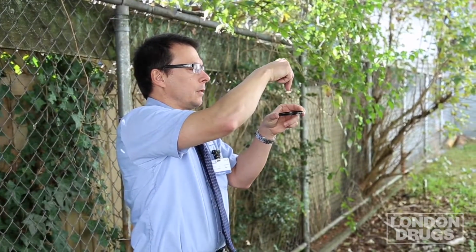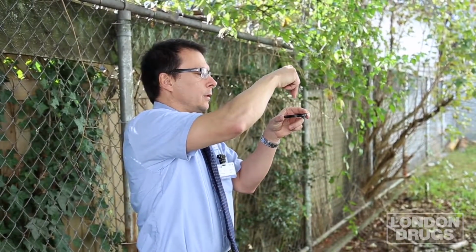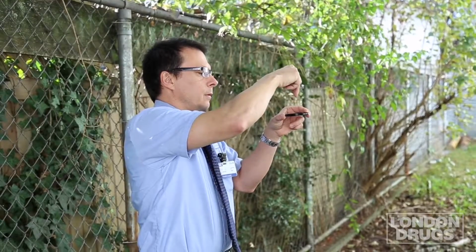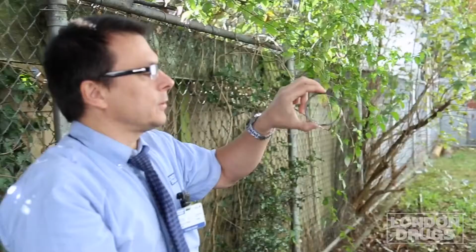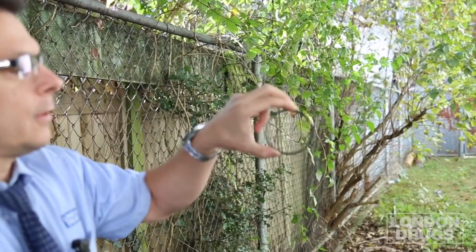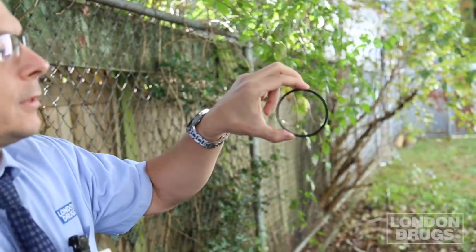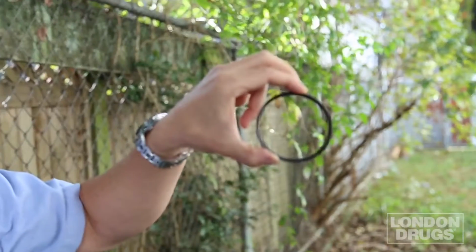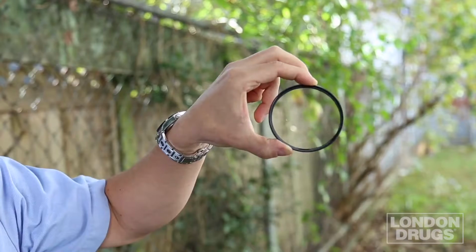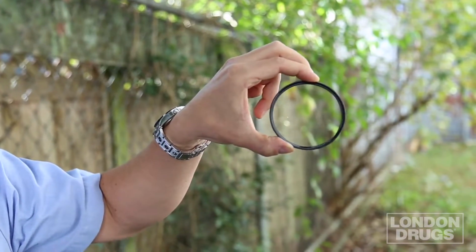Lastly, I have the Sigma filter. I'm going to put the drop of water on here. And as you can see, it sheds it very, very well. There's virtually no remnants of water. It's all in the ring. Does a much better job than the other two.